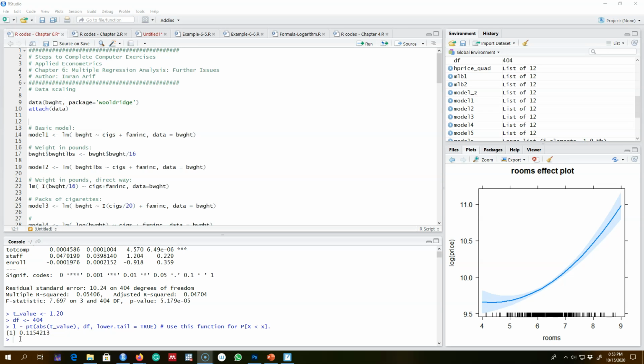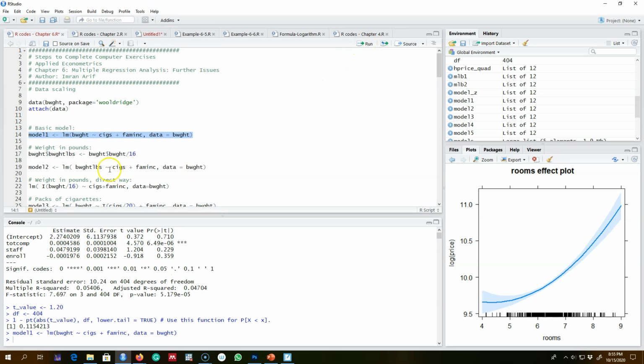In this example, we are interested in knowing the birth weight of a child in ounces depending on two variables. The first variable is the number of cigarettes smoked by the mother while she is pregnant, and these are the number of cigarettes per day. And this variable, family income, shows annual family income in thousands of dollars. And we want to know how these two variables affect child birth weight in ounces. So this is the first model.